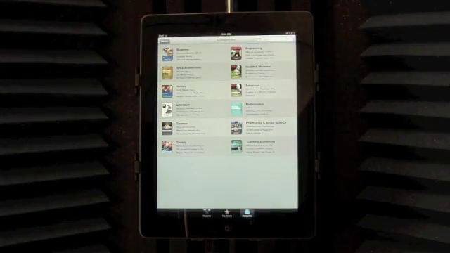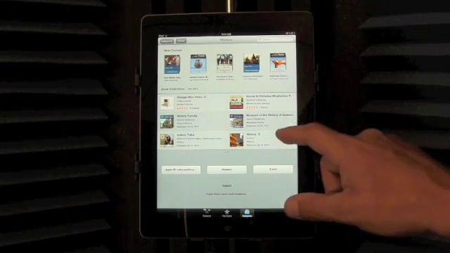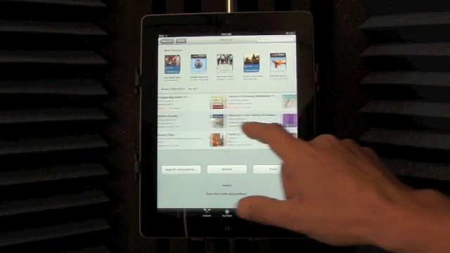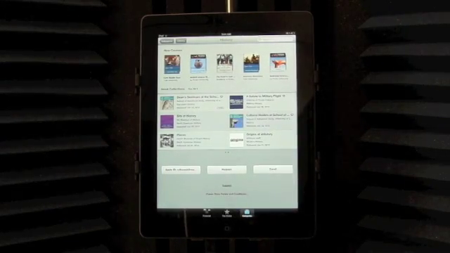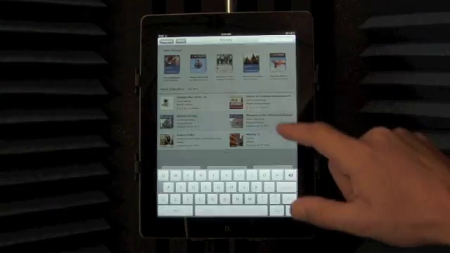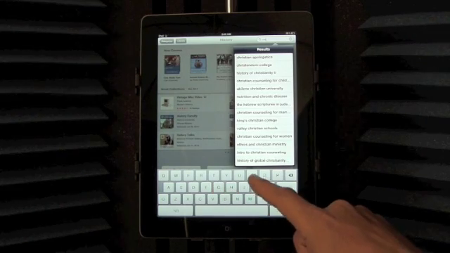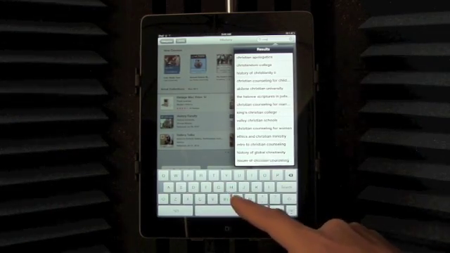You can also do a search based on categories. Categories in the bottom right hand was selected, and I can simply go in and select which area to browse. And I can, again, scroll to the right or to the left to find what I'm looking for. I can also utilize the search menu on the top right hand side. When I tap in the field, the keyboard will appear and I can conduct my search.